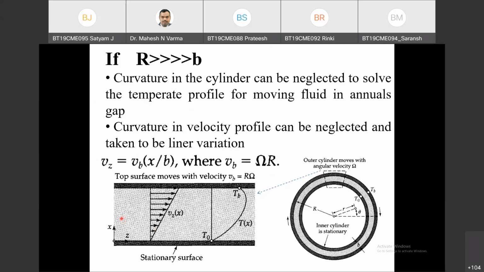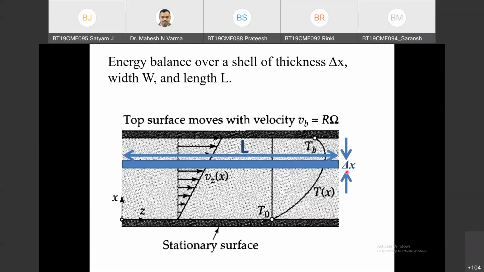So what will be the differential shell? This velocity is varying only in the r direction, here it is the x direction. So the differential thickness will be only in the x direction. It is not varying in the z direction. Here it is theta, because the problem is symmetric. It is not varying in the y direction because end effects are neglected. So the differential thickness will be delta x, because my properties are varying only in the x direction.